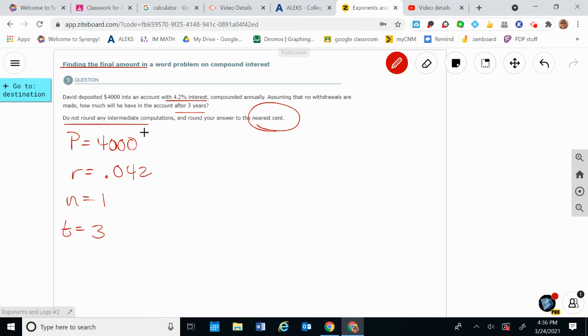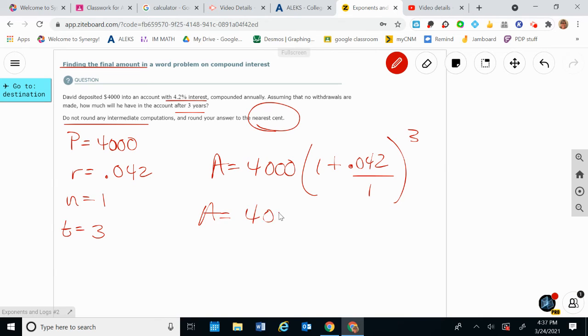When they say don't round any intermediate computations, because you're plugging it in like this, sometimes people want to do this. Well, it doesn't make any sense actually, but let's say this were like 12. They would do this piece first and then round it and then add it to 1. You don't want to do that. You literally want to keep it as clean as possible and enter in the calculator numbers. I'm not going to actually do that because I don't think that's a problem. Just round off to the nearest cent, which is the nearest hundredth.